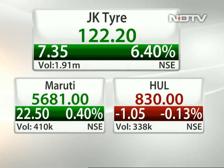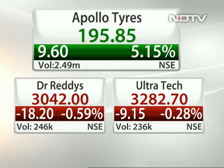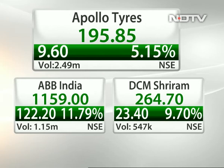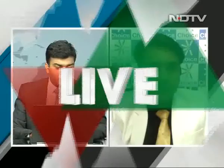Any other tyre stocks looking good? When the sector goes up, all these names tend to give superior returns. We have seen moves in Apollo Tyre, CEAT, and MRF. For those looking for an F&O-based stock, Apollo Tyre is the one to go for. Today alone it has given a move of around 7-8 points from lower levels — from around 186 to a closing of around 194. Looking at the chart, the stock is immediately headed for 200, which is the crucial level. If 200 is taken away on a closing basis, we could see levels of 220-230 in the next couple of weeks. One can initiate long positions in Apollo Tyre at CMP with a stop loss at 186-187 for an immediate upside till 200, with an extended target of 220.